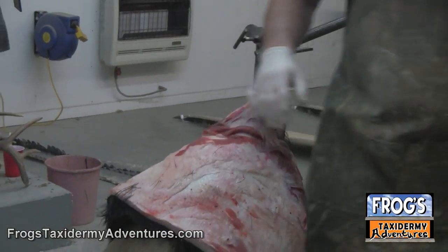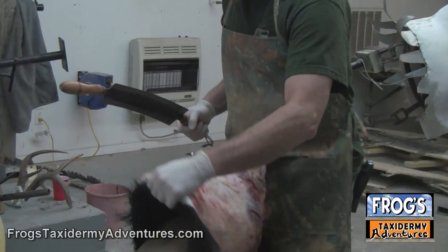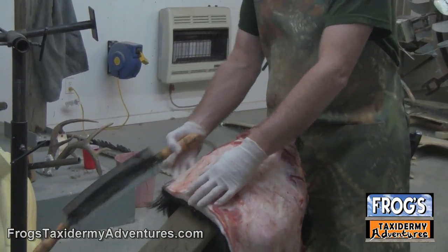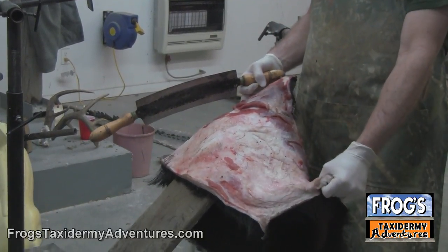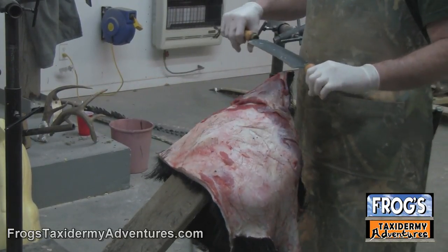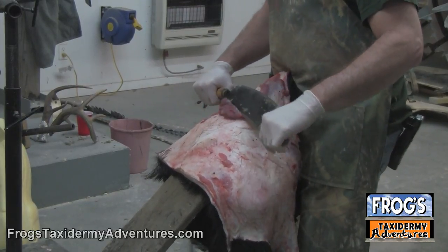So I get a good sharp draw knife, and sharp being a very important word on that. And I just kind of lay it out. Usually on the top and the bottom, it don't have a shield. You got a soft spot down the center, and it's soft on the bottom. And then I just kind of lay it sideways on the beam and just start going with a downward side-to-side motion.